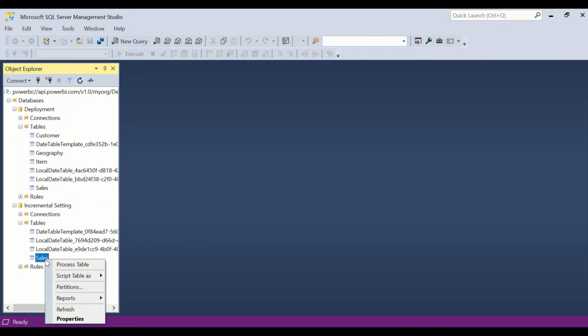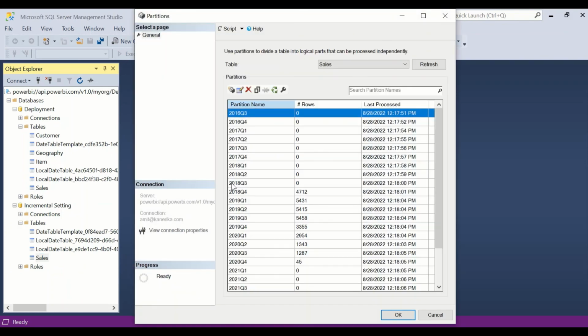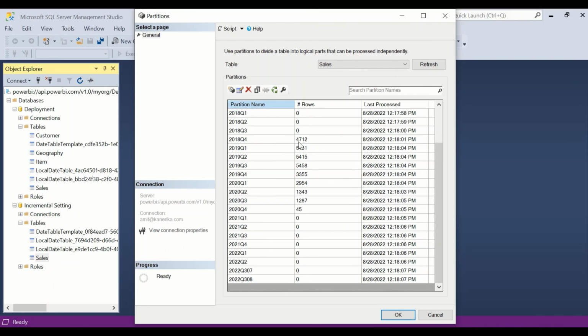If I right click on this table and look at partitions, you see the partitions are created quarterly, and some of these partitions have the data. This is the difference when you choose year, quarter, or month in the archiving. That's going to make the difference, and that's where you can see the partitioning difference here.